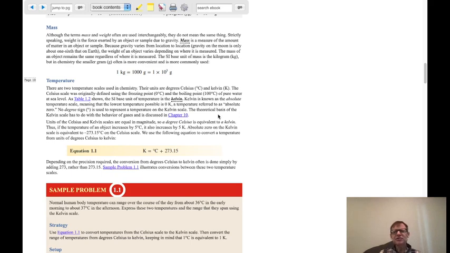Then this section goes into temperature conversions, the conversion between degrees Celsius and Kelvin. You are probably familiar, or at least more familiar, with Celsius. It used to be called the centigrade scale, and the Celsius scale is based on the freezing point and boiling point of water. Water freezes by definition at 0 degrees C under atmospheric pressure, and it boils under atmospheric pressure at 100 degrees C. That's actually why it's called the centigrade scale, in addition to Celsius. Centa meaning powers of 10, so 0 and 100.